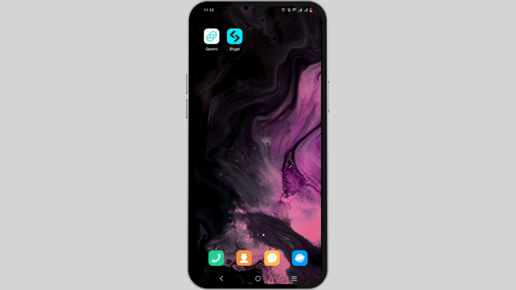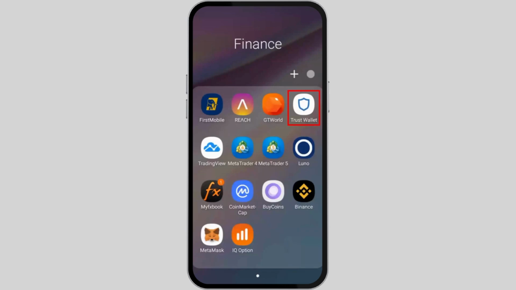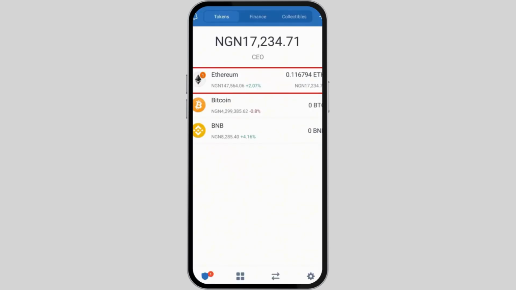To check your transaction history on your Trust Wallet, firstly open your Trust Wallet on your device. Now, tap Open on it. If you have not installed the application yet, you can easily download it via your Play Store or App Store. Make sure that you have signed up for an account or logged in using your credentials in your Trust Wallet.